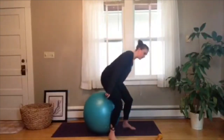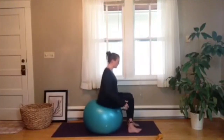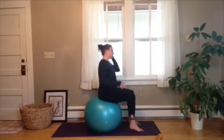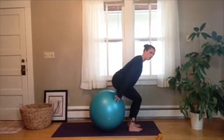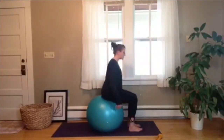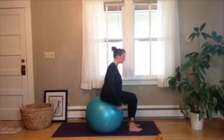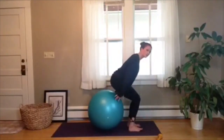So I'm going to turn to the side so you can have a better angle here. With bouncing squats, you decide how far apart your feet are. Make sure they're at least hip-width apart to start. You're going to bounce a few times, bring your hands to the ball, and come up. Hold. Bounce, bounce, hold. Keep your hands on the ball so it doesn't roll away. Hold. Bounce, bounce, hold. Nice.